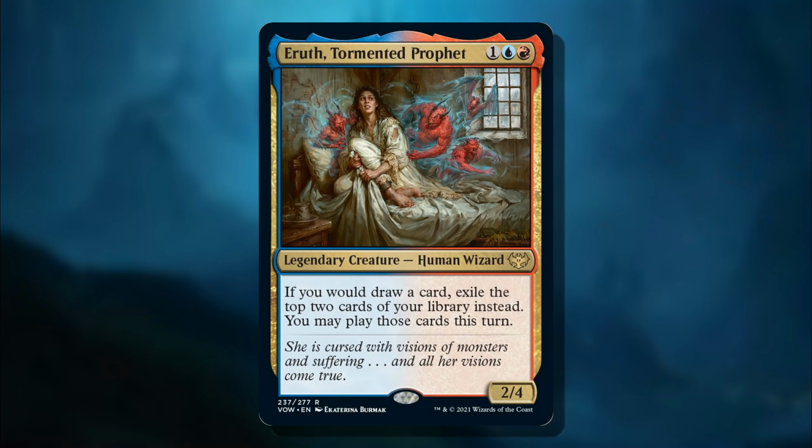But because she's in blue, you have the best color for card draw, which means that not only are you going to be doing this each time you draw a card, but you're also playing the color that will let you draw even more cards and keep your turn going indefinitely, or at least until you just win the game.